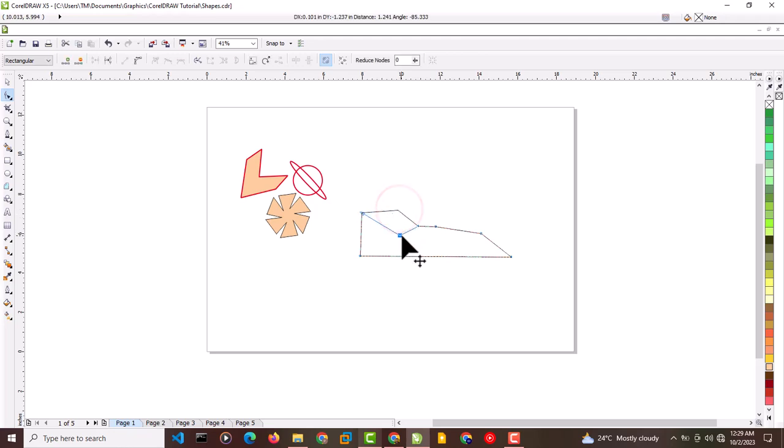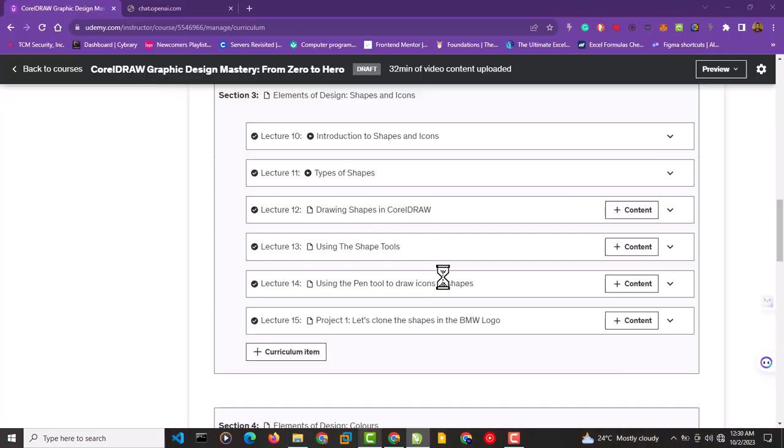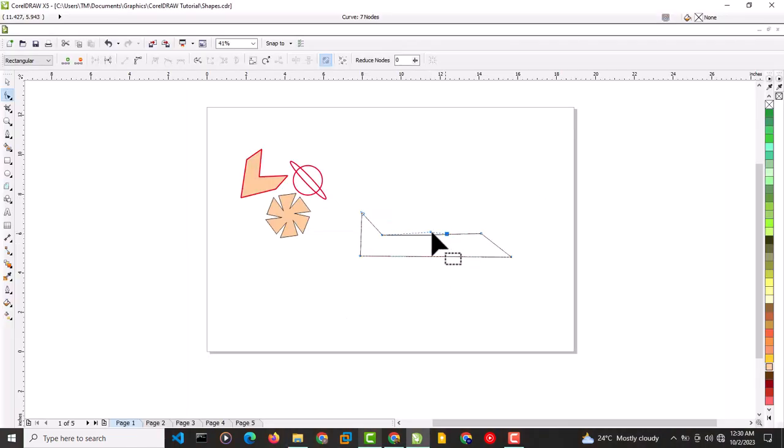So we are going to do this, and we are going to bring this down as well, and we are going to see how it goes in entirety. So we're going to have this drawn this way, and we are going to have these nodes done. We're going to have this drawn this way. We're going to do something like this, and something like this. Okay, and it's looking more like a shoe right now.